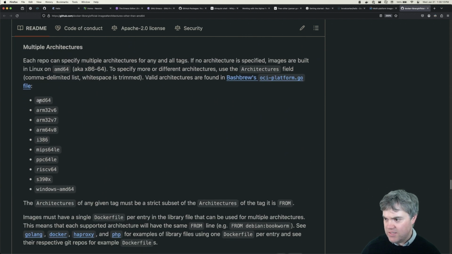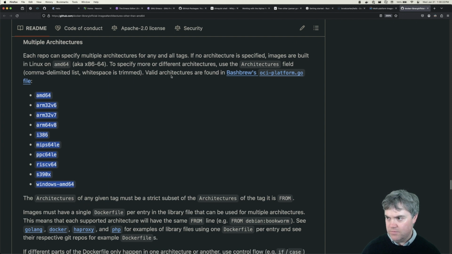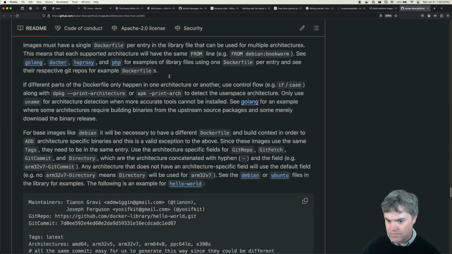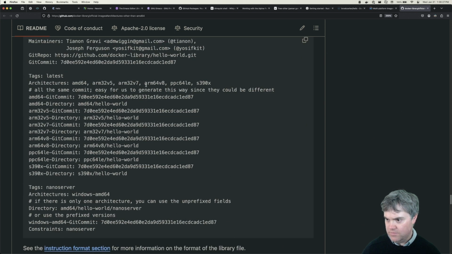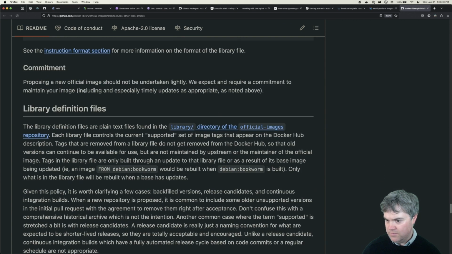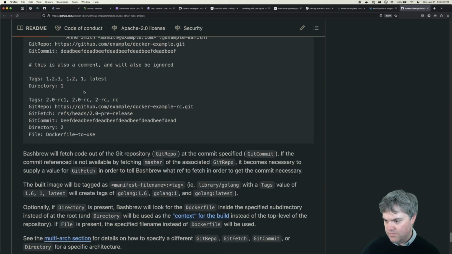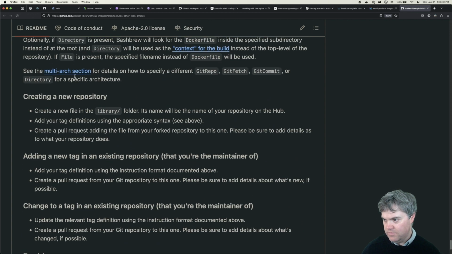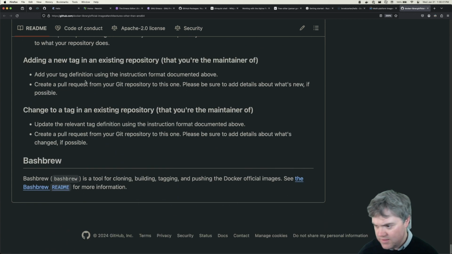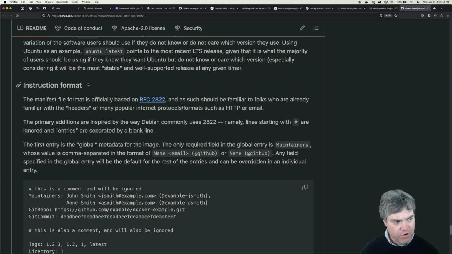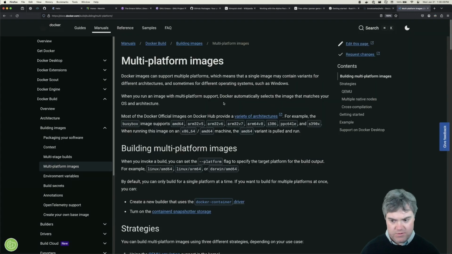Okay, wait, this is a lot closer. This is how to do the repo for architectures, which is not exactly what I was going for.